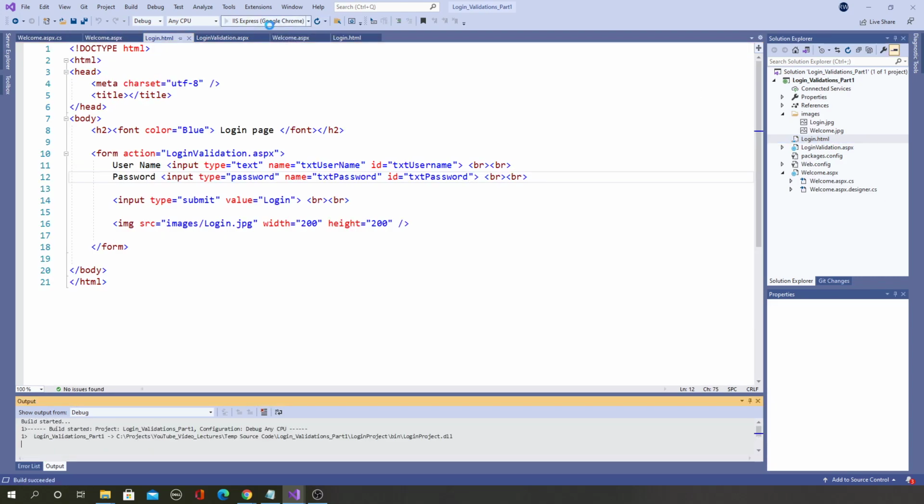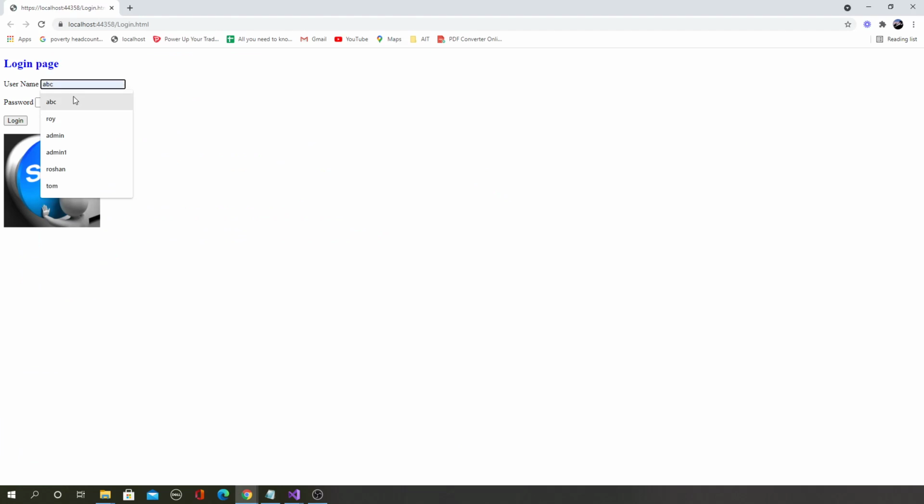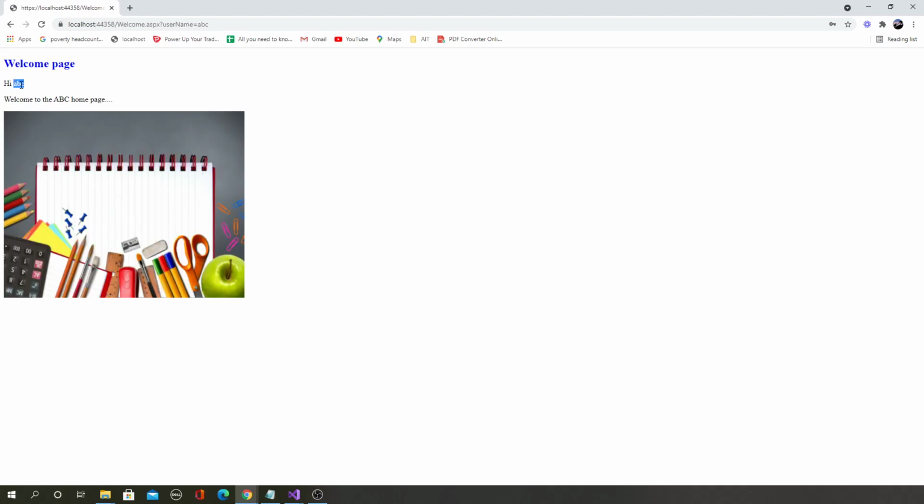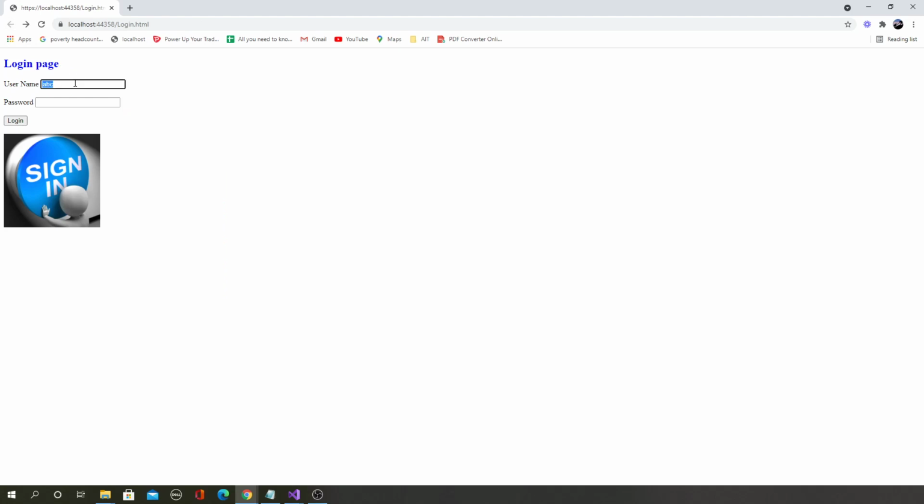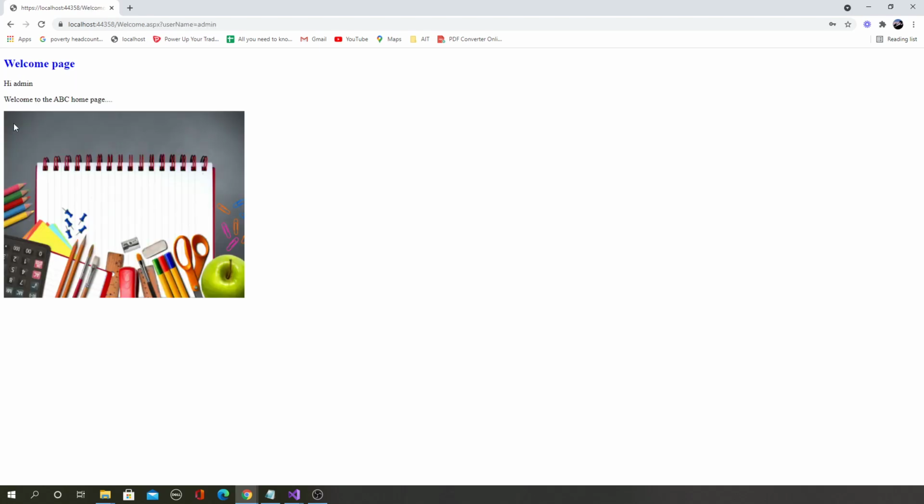So let's say I log in as ABC, right? If I put a password and click login, it should redirect to the welcome page and it says hi ABC. As you can see, it's working, hi ABC, right? If the font size is not enough, we can improve it. But before that, if I go back and log in as admin, just giving you an example, it should say hi admin. So hi admin. This is how you dynamically do things. And if the font size is not enough, let's slightly increase it.